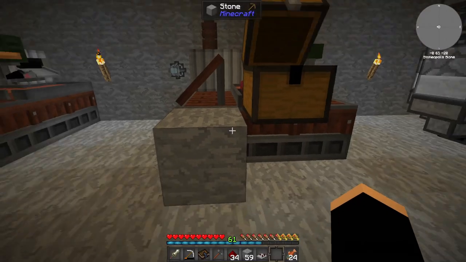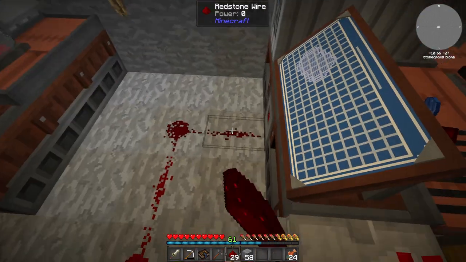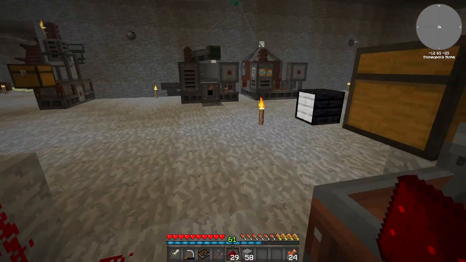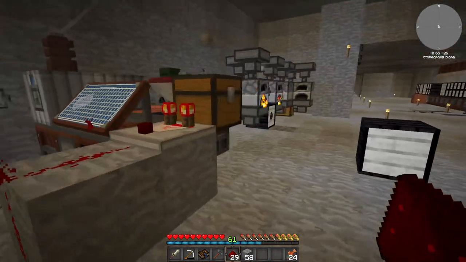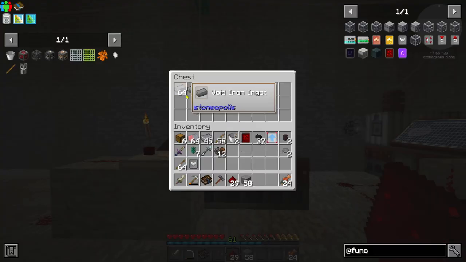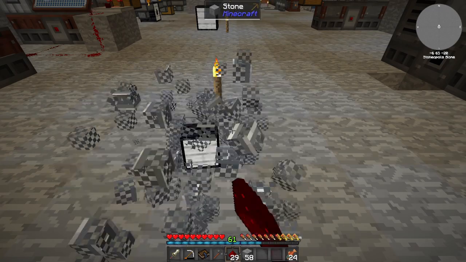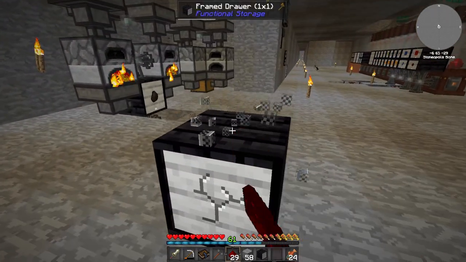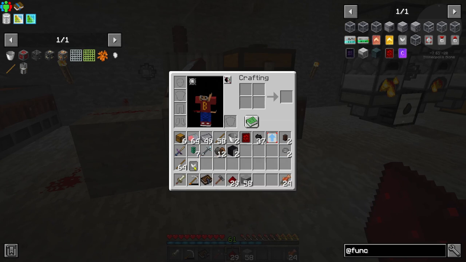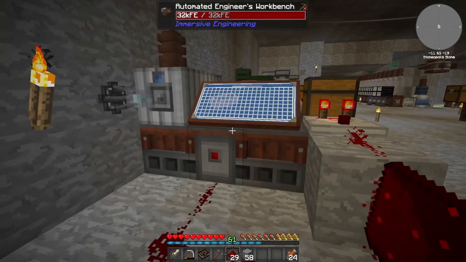Now I'm keeping a stack on me. And then comparator. And that should keep this filled with Lapi-Stone alloy ingots and hopefully turn the machine off when it gets full. Now, what we need to do with these void iron ingots is strain these. But before that happens, I'm going to leave that running. I'm going to let this chest fill up and see at what point it turns the automated engineer's workbench off.